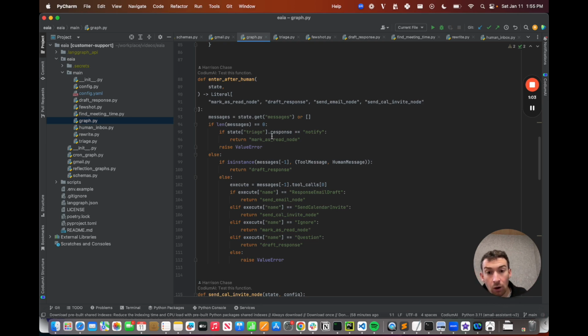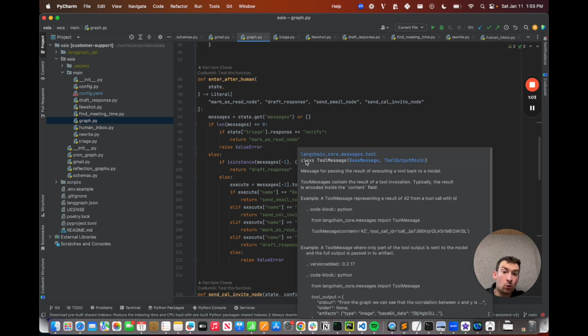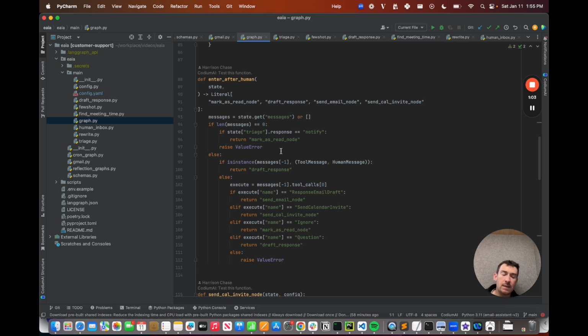Okay, now if there are messages, what do we do? First, we check if the last message is a tool message or a human message. So this basically happens when the user gives feedback, specifically feedback in the form of responding to the assistant or telling it to do something, not editing something. We'll see what happens to that later on. If it has a tool message or a human message, then it goes to the draft response node. This is the main agent that does everything. So basically for the cases where the human responds or the human says like, no, this is the wrong tone of the email, make it XYZ, it'll go back to the agent.